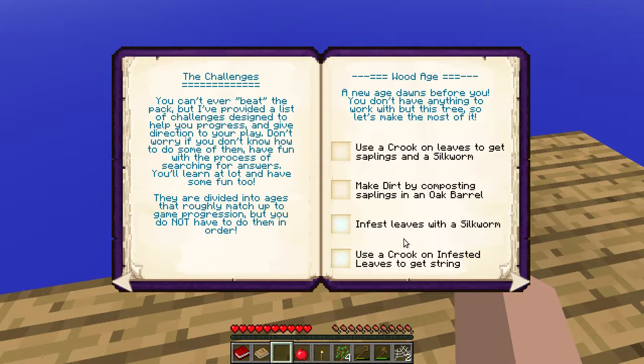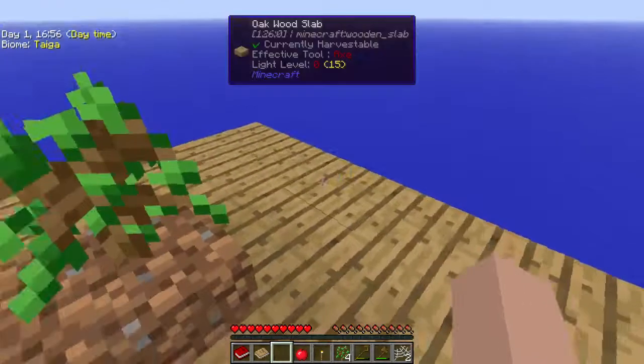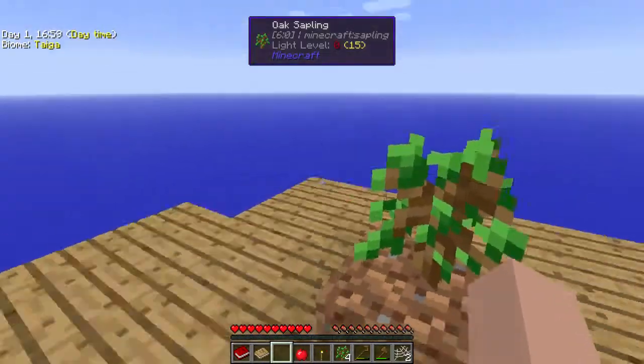We can actually check a couple of things off. Silkworms, done. Let's see here. Use a crook on leaves to get saplings, done. Use a crook on infested leaves to get string, done. Craft a sieve. We haven't done it yet. We're going to do it next. Collect rainwater in an oak barrel. Okay, well, we haven't done that yet, and it's not going to rain anytime soon, I don't think.